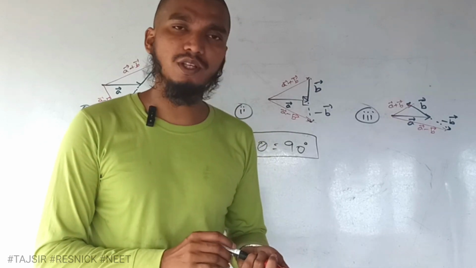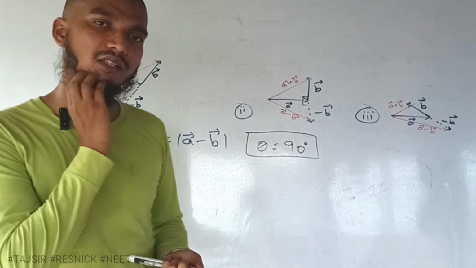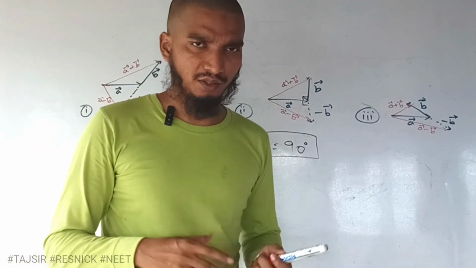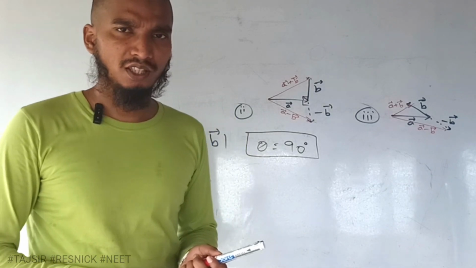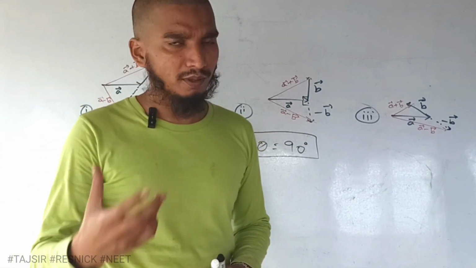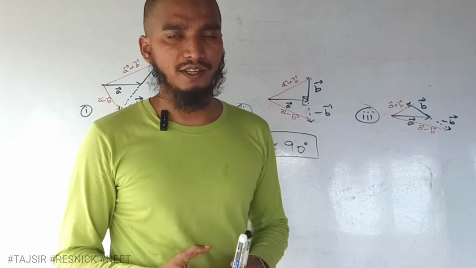Of course, this can also be solved analytically, and for the analytical method we have the dot product involved, and I hope you know that. If you don't know, then you can ask me, and I will try to solve it that way, and also I will explain what a dot product of vectors is.